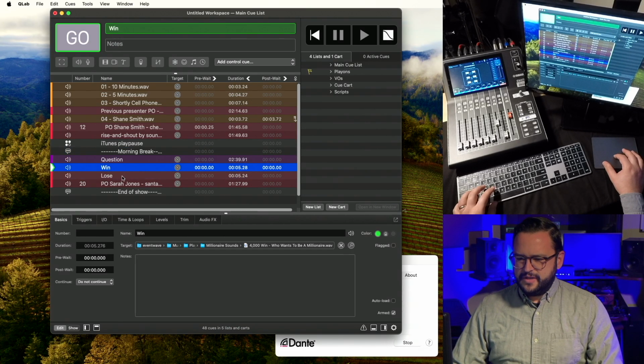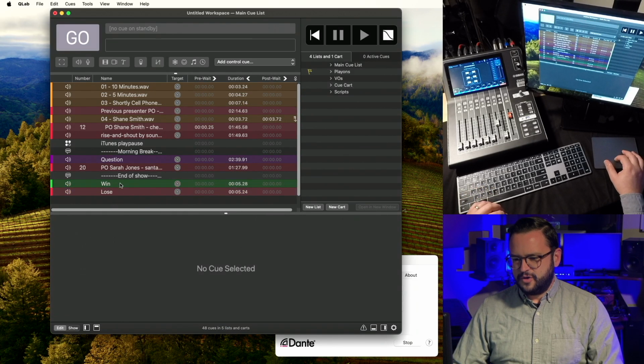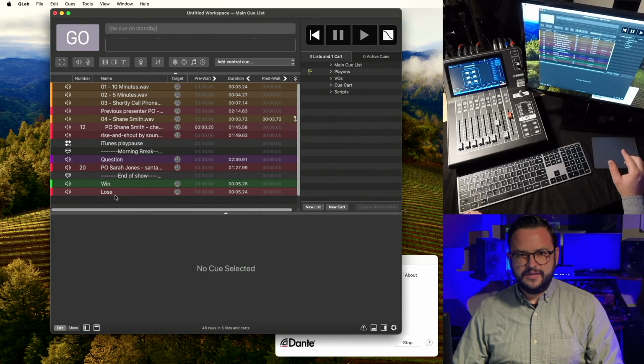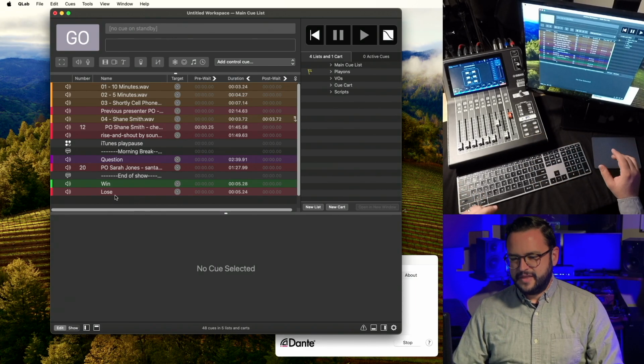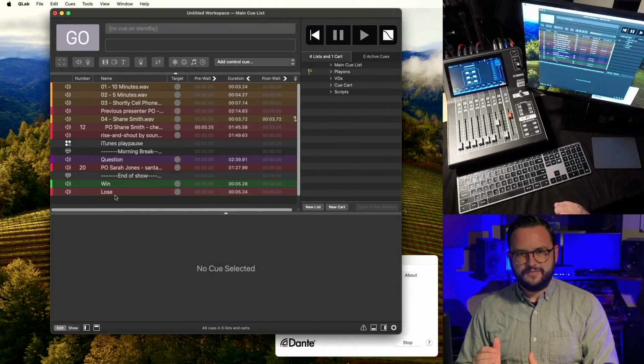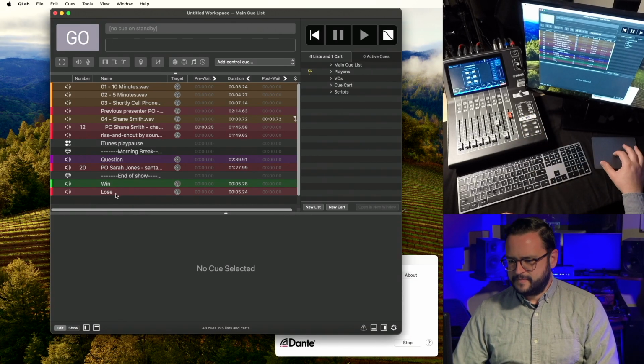However, I'm going to move win and lose out of the main cue list into the end of the show beyond where we're going to use them, because we're going to trigger them only with user-defined keys on the console. And that's because we don't know which one we're going to need, and rather than trying to scroll around the cue list to find the correct one, we'll just hit either correct or incorrect.